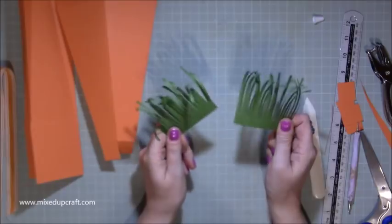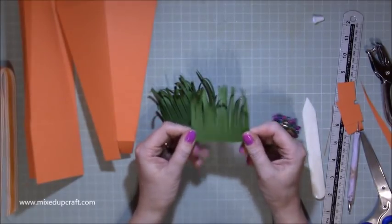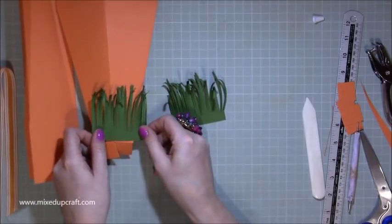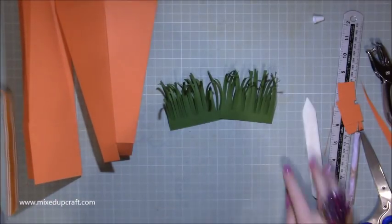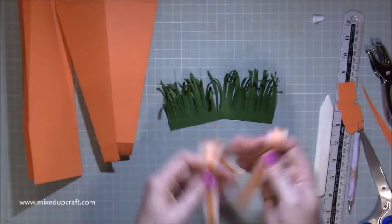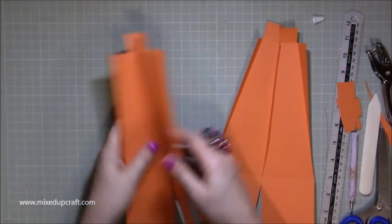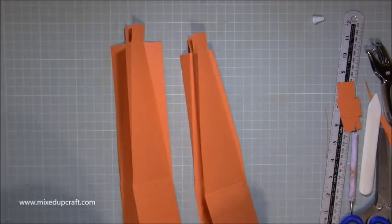You want to do that twice so you've got two of these. These are great for using on cards or on the bottom of gift boxes if you want to create a grass scene. If you imagine this is the bottom — that looks like grass. So another cool little thing there. I've got my ribbon already ready here — I've cut 19 inches. You want to make sure you can get your bow made with that.